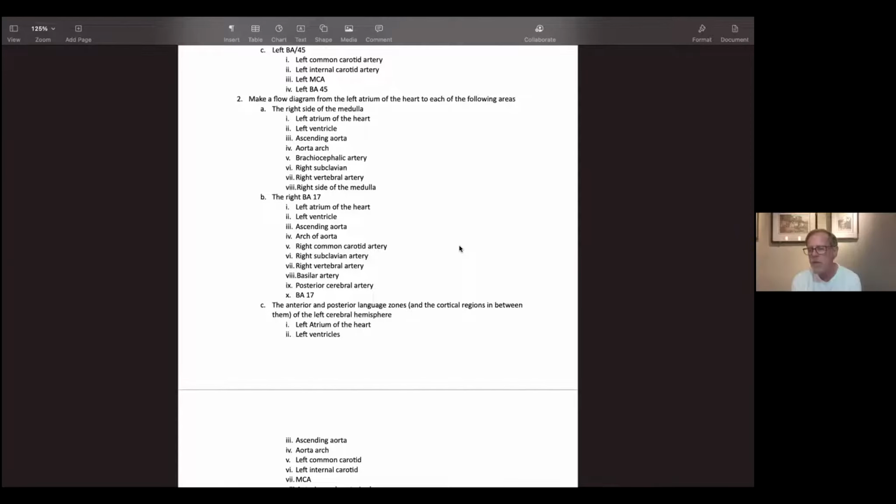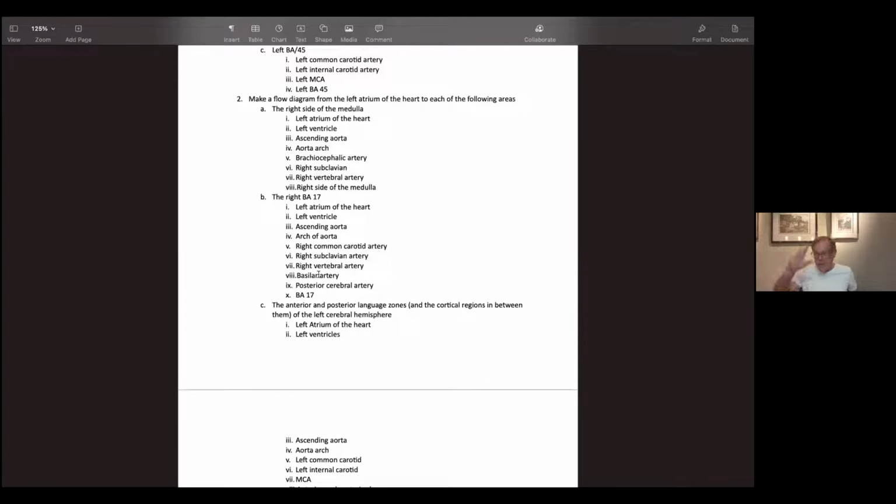Is that correct? Part of the cerebellum and the medulla. And then the basilar, which is still part of the vertebral-basilar system, to the pons and the cerebellum. And then the basilar divides into the two posterior cerebral arteries. So you do get the back part of the brain, the visual area and everything. Okay, so that's part of the occipital because it bifurcates into the posterior cerebral. Correct. So the entire brainstem gets its blood from the vertebral-basilar system, and the back part of the cerebrum also gets its blood from the vertebral-basilar system.